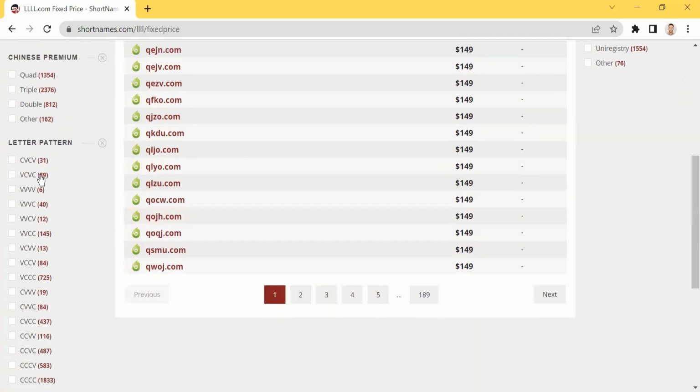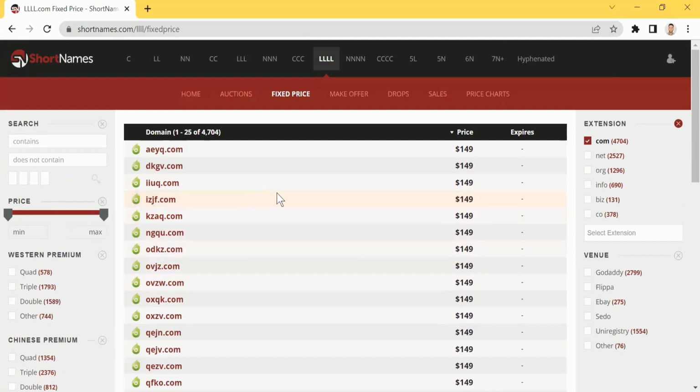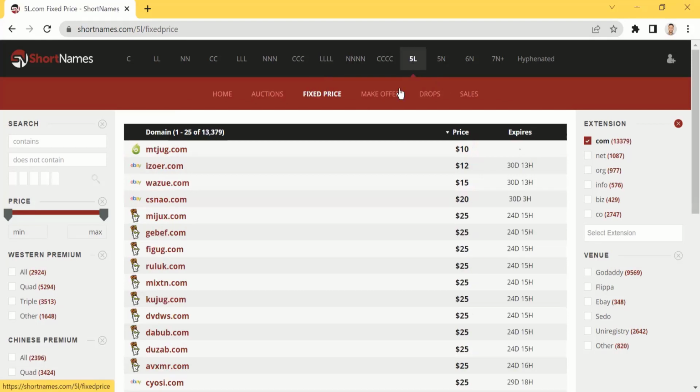So you can go with other filters and options here. You can go to the next page until you find some great domain names. But as you can see here, there are some letters that are considered bad letters, including the letter Z, sometimes R, Y, U, sometimes Q, H, K, W, and X. So those are some, let's say, bad letters. If you would like to get a strong brand and domain name for your business, it's better to exclude these letters. So you can just go, as we said, with something like 5 letters right here. I also like 5 letters because they are very short, especially if they are pronounceable.